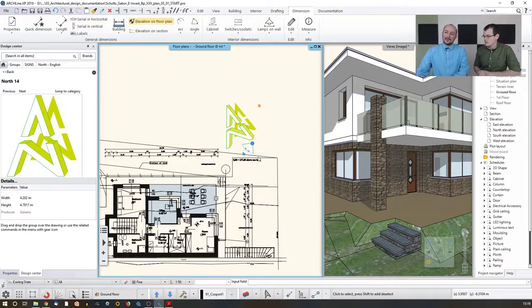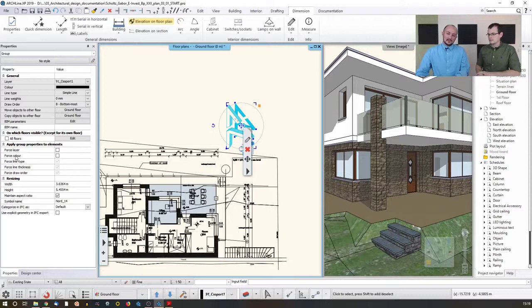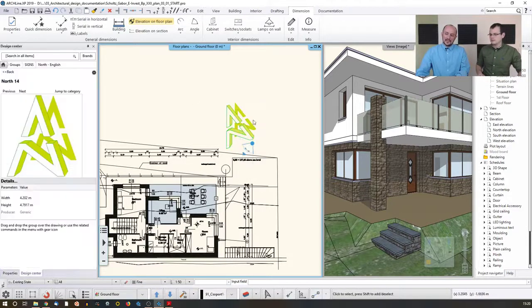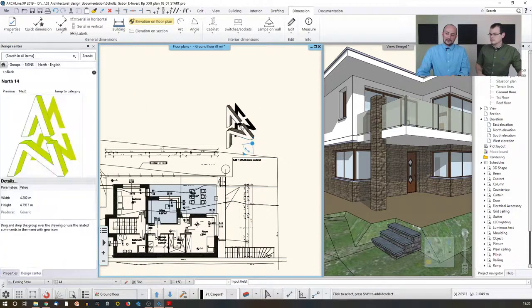Now there is one specific thing with the groups. Sometimes you will use colorful, colored hatched groups, but sometimes you would like to use them as black and white or grayscale symbols. In that case, you can click on those and you can force their color. This is the color which belongs to the group, but we cannot see that because the group has colorful primitives like lines and things like that. So you can click on force color, and then this color will be forced.